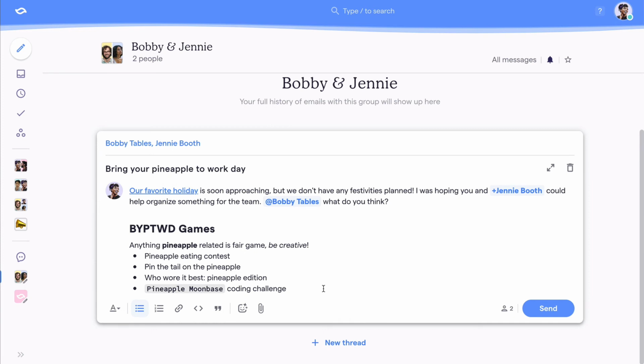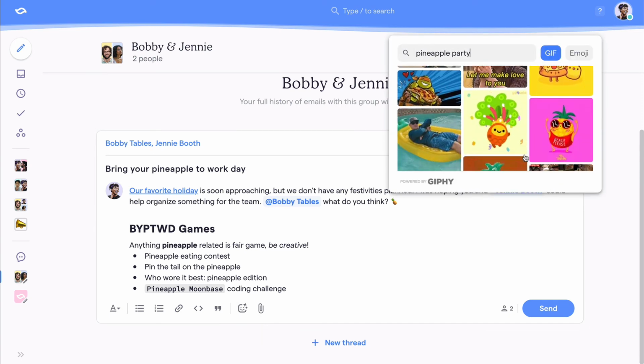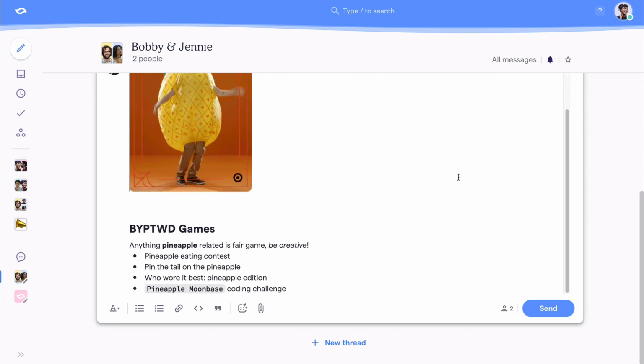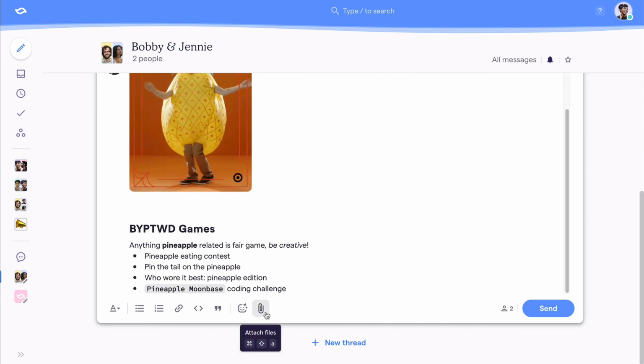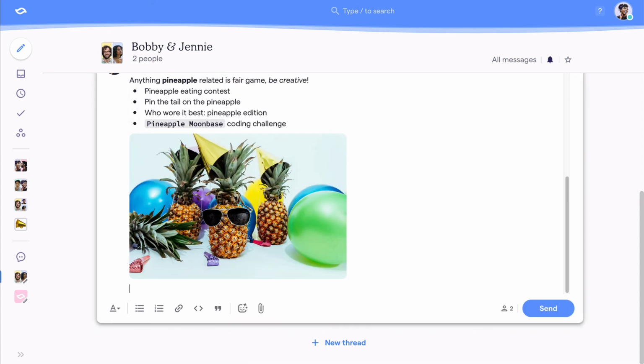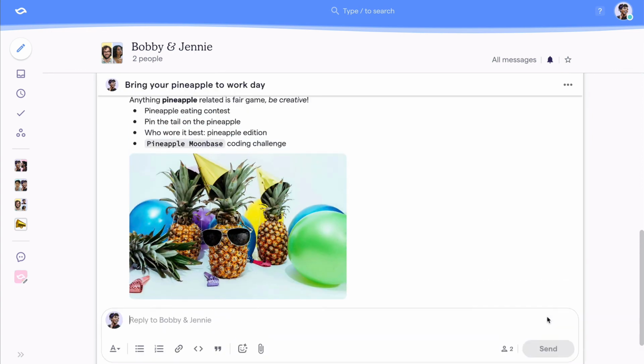In addition to basic formatting, Shortwave also has some other fun features to add a little more personality to your message. You can add emojis with the colon key, and you can even add GIFs with this magic button. Just type to search and pick your fave. In addition to GIFs, Shortwave supports other media too. You can click here to add attachments, or use the shortcut Command-Shift-A. You can also drag and drop to attach files and easily add inline images.